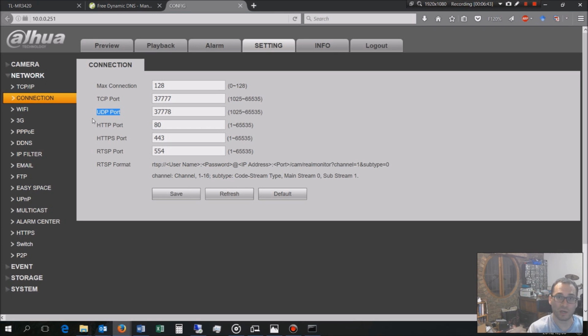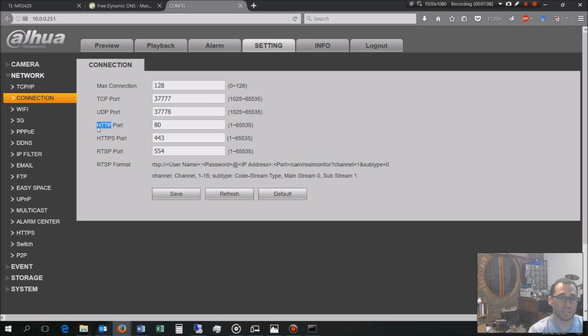Whereas TCP is like a couriering service. Once you send it, you can track it, and when the receiver receives it and signs for it, you'll get a notification that this person got it. So it's very reliable. Okay, so when we set up remote viewing, we use TCP. So what this is, these are different protocols. They're networking protocols. So you've got TCP, UDP.